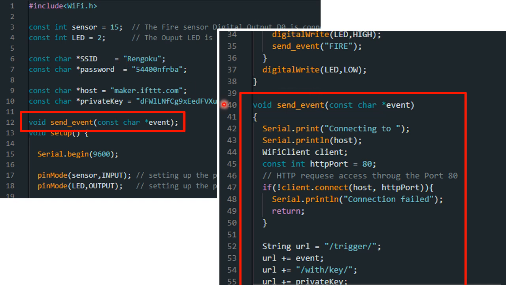So as this function is defined below the loop function, which is up here, and this function is defined over here, if we want the compiler to not generate an error in case this function is called in the loop, we add this statement over here. This tells the compiler that this function exists. So whenever it is called in the loop, it doesn't tell us that it's an error or not defined. And when it reaches here, we get the function.